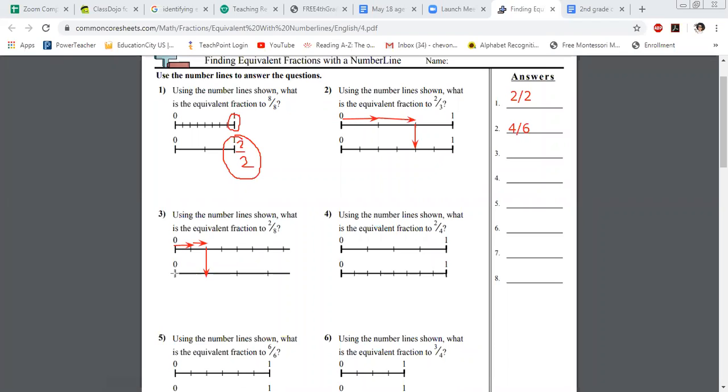So let's count these. We have 1, 2, 3, and this one over here should kind of be the end and have 4, but that's okay. So we're going to look at the fourths. And we're going to say from here to here, that would be 1/4. Okay, so that's 1 out of those 4 lines. I'm not quite sure why this one's cut off and it doesn't have a 1. That's really, really odd.